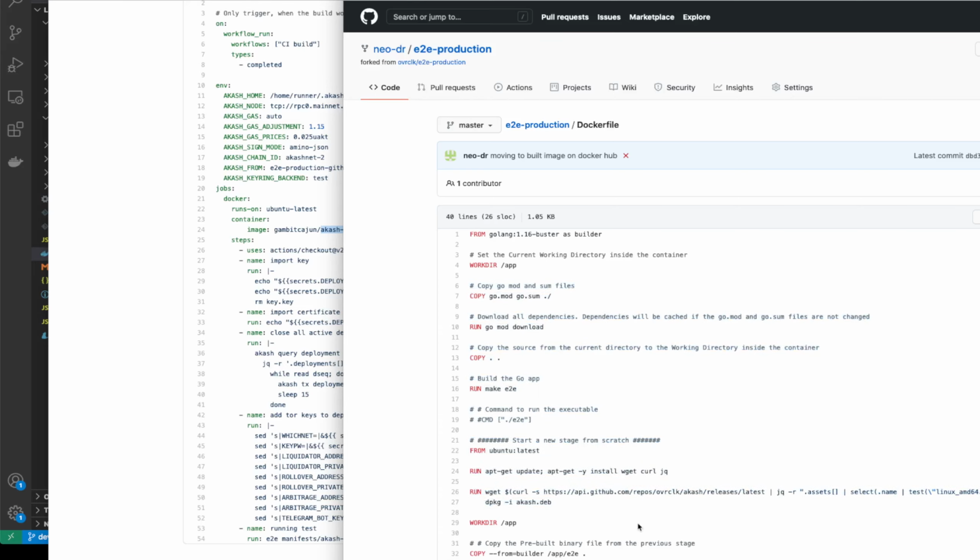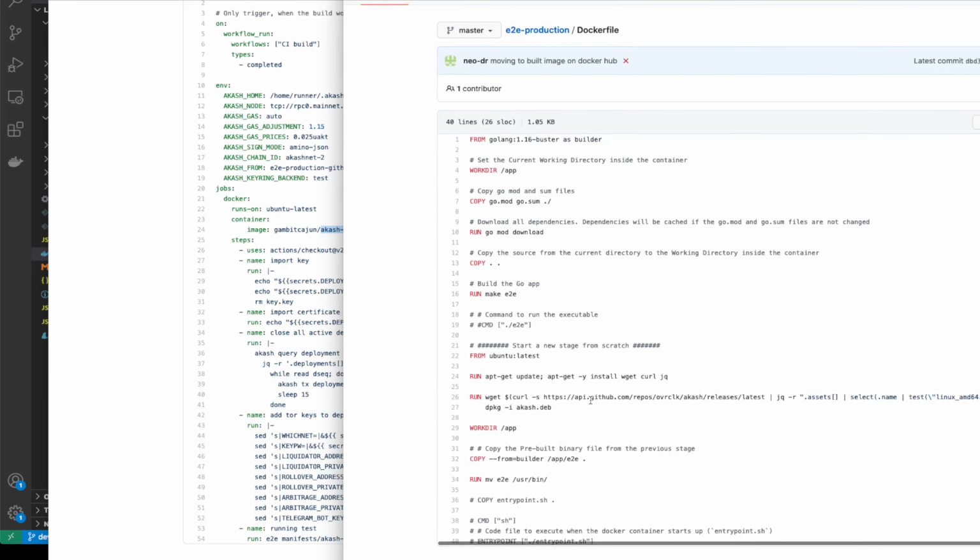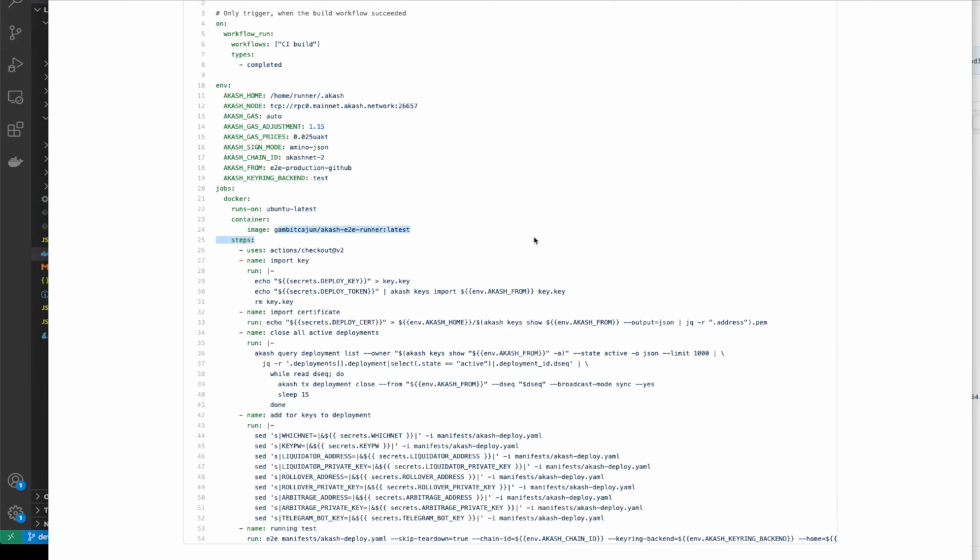So this is a multi-stage build. I'm a big fan of that, especially when you're doing Go, where you're deploying a single binary, we can toss it in another container. I'm using Ubuntu in this case, also installing the Akash CLI. Work directory is kind of a moot point because what I end up doing here, I copy in the E2E binary, and then I move it into user bin, just to make it easier to access later. So then what happens is this particular action is going to pick it up.